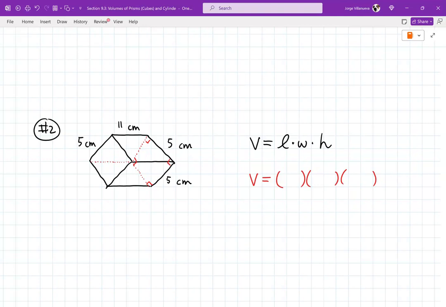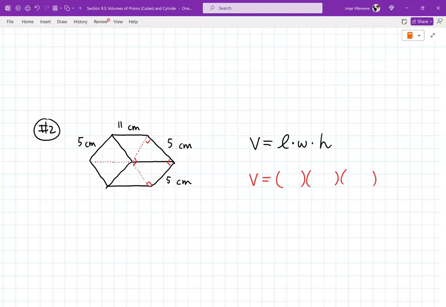Again, since this is a cube or a prism, in our case, height usually is easiest to identify. Which one do you think is the height? 5 or 11? Think it's 5? To me, it's 11, but honestly, it doesn't matter. What I was thinking is I'll rotate it. You see the little part where all the little right angles are? I'm going to put that flat on the ground. And when I put that flat on the ground, 11 is vertical, right? So that's me just doing this in my head. But if you said 5, there's nothing wrong with that either.